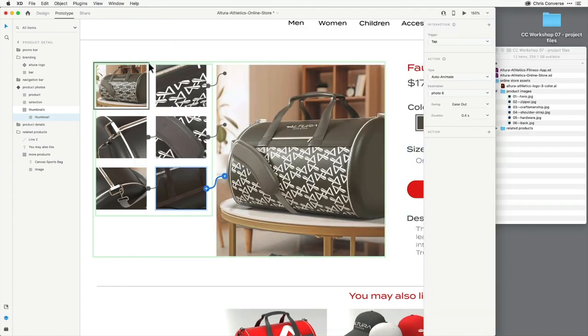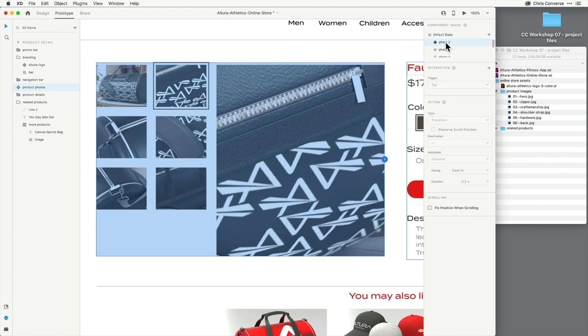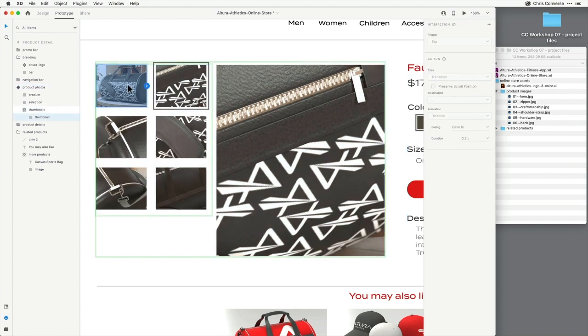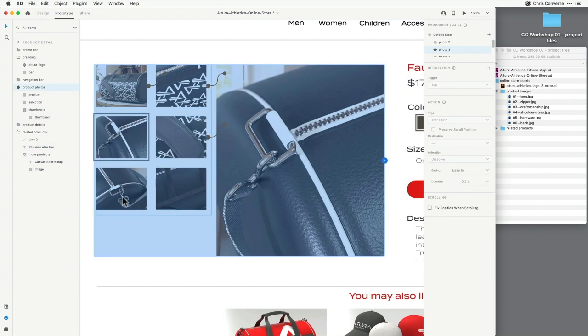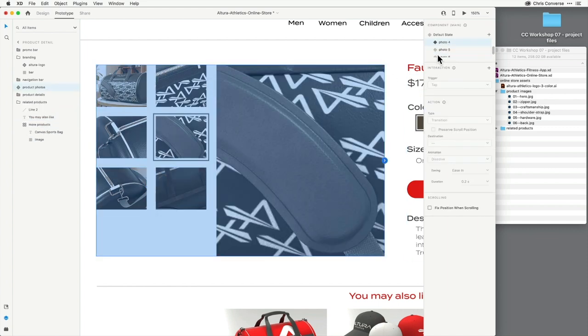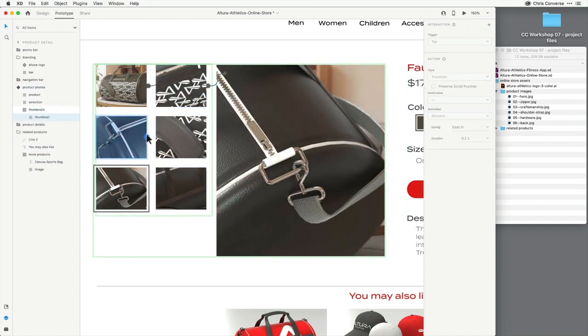So let's close this. Let's go back to our layout. Let's select the product photos component. Let's put this into its photo 2 state. Let's come back to the thumbnails, click on the first thumbnail, and we can come in here and add our interactive states. So now you will have to go back and forth in each one of the different component states to create these links. So I'm going to speed up the video while I do this here. You can pause this and go in and select each component state and then link the corresponding thumbnail to the corresponding destination. Keep in mind that you don't have to link the thumbnail of the selected state.